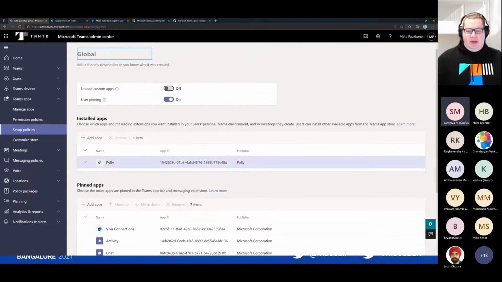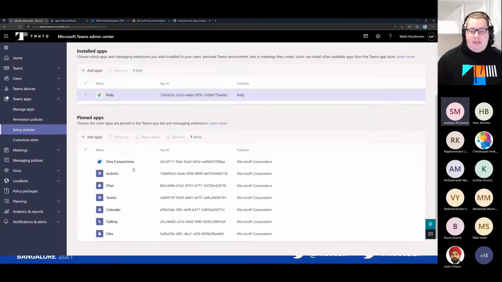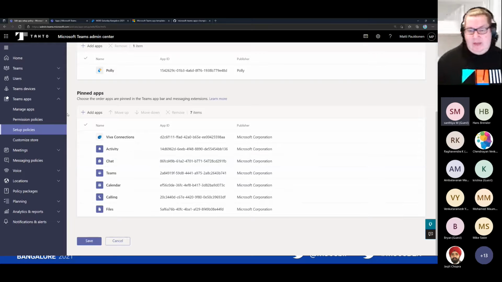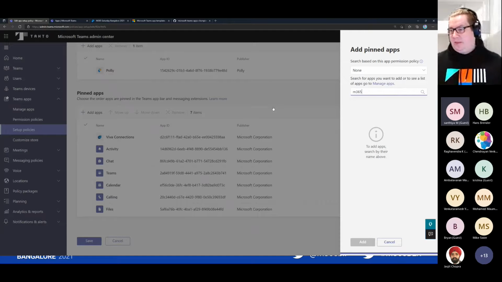It's possible to install new apps right away for the user. So if I want to have Poly for all of my users, I can just add Poly here, and it will be automatically installed to the user. Of course, it's not enabled in all the ways if you need to sign in or something like that, but it will be installed, and Poly will greet all of your users when it's automatically installed. And the final thing is, of course, controlling the left rail. You see, I have been adding Viva Connections there already, but if I want, I can add that custom app as well.